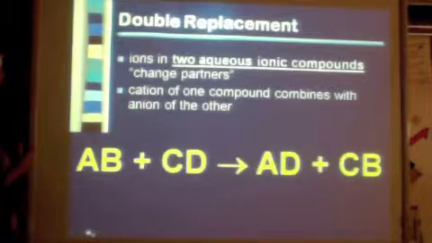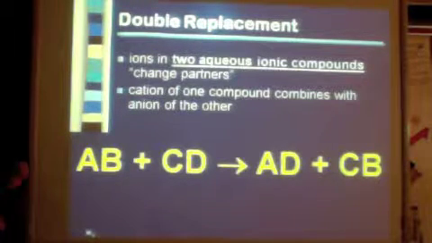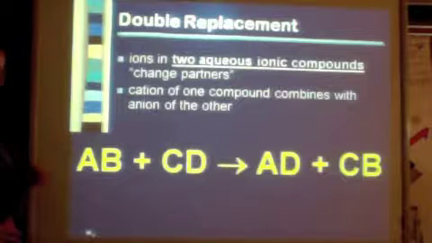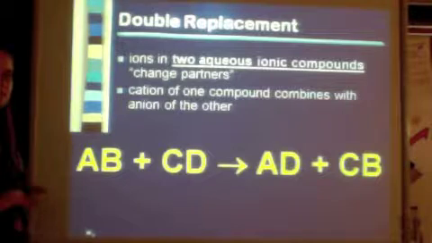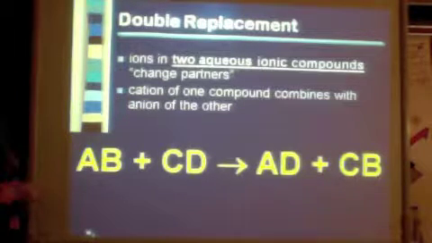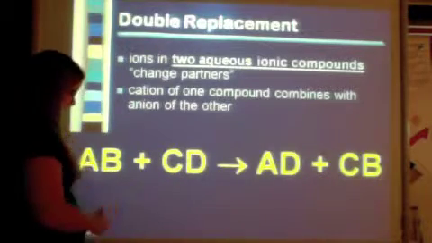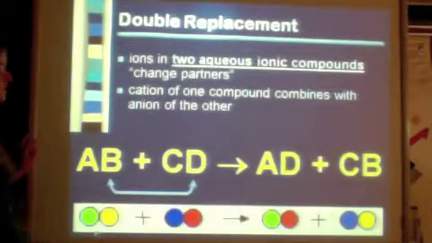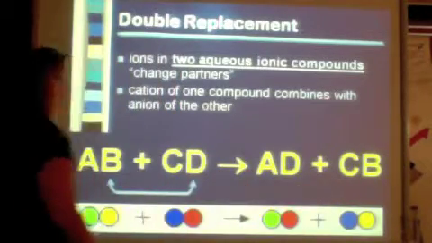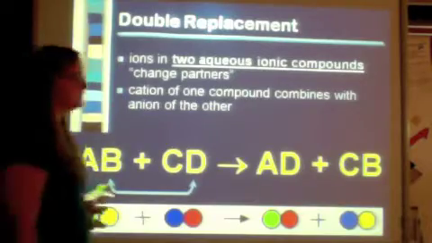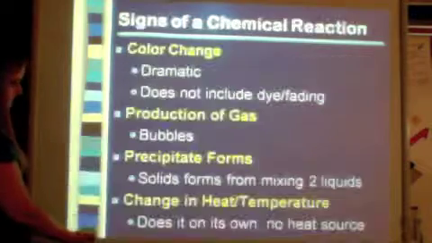Then you have double replacement, which means 2 things are getting a new partner. So this is like do-si-doing or something like that, or let's say you do a double blind date, and somewhere in the middle of the double blind date you realize that y'all should be with the different people. So A and B start off together, C and D start off together, and then they simply end up switching the D and the B. So you get AD plus CB. So you start off with 2 compounds on the left, and you have 2 compounds on the right.